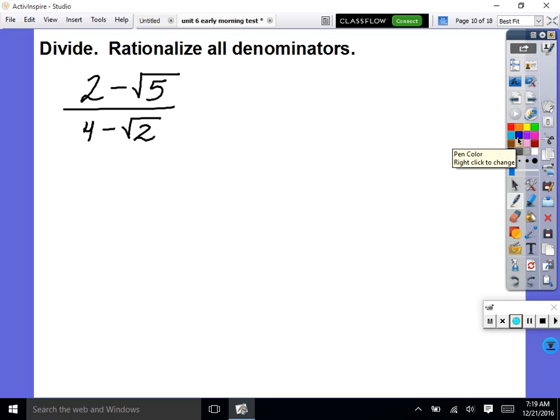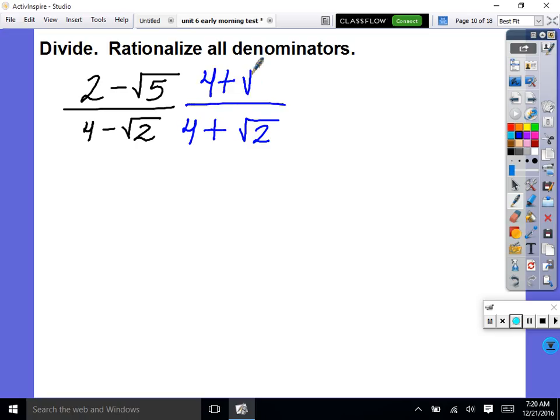I cannot tell you how many of you missed this on the quiz, a take-home quiz, like most of you. There's 2 terms. How do we undo a radical if there's 2 terms? Conjugate. Conjugate means you put a 4 in front, you put a square root of 2 in back. The sign is not the same. It's the opposite. So this will be positive. Everybody good?